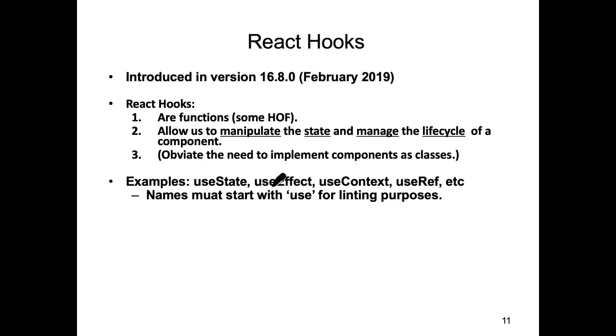All of the hooks actually begin with the prefix use, and there's a reason for that. It turns out that we can only use these hooks in a certain way within our component. And by prefixing the hooks with use, that allowed React to provide what are called linter rules.